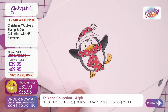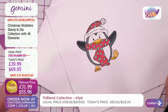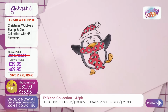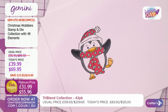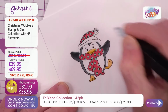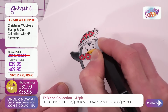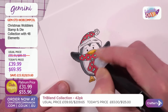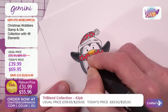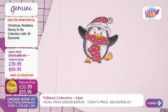Right, that's pretty much our penguin. So let's go into the ice grey. Anything white, I've explained this a few times over recent days and weeks. Where it's going to be white, instead of leaving it white, to give it more of a roundness look, I'm going to go into the ice grey blend, IG2, and do a few dots around the top of its hat. So not colouring in, just a few dots, and then the same around the left hand side, and a few underneath the scarf, down here. Let's do a few there as well. I'm really chuffed with that.